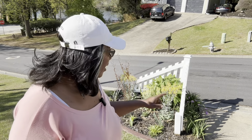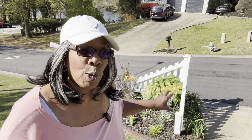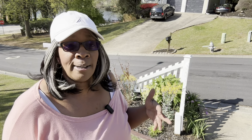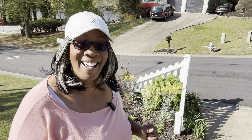of the beds. Now, the plants that are on the outside, my irises, my day lilies, my bachelor buttons, and my purple hearts, I really don't have to do anything to those, just get them mulched. So let me go ahead and get everything that I need and get things set up so I can get this knocked out.